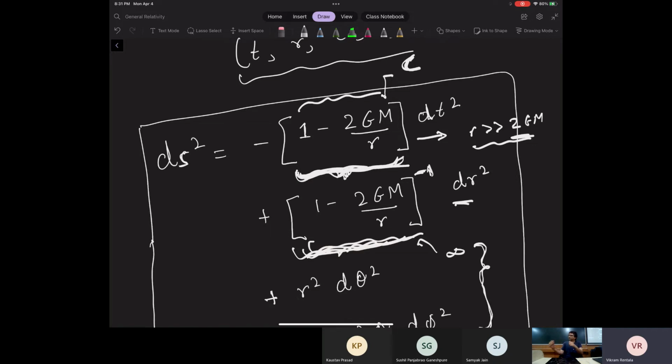Of course, the exact effect on the orbit will be more important if you are closer to the sun, that is, further away from the weak field approximation. For the Earth, the weak field approximation works to a very good extent, but for Mercury, the corrections to the weak field approximation are important, and we have an exact solution to what should happen to Mercury's orbit if we work out the geodesic equations. So in the next class, we won't really solve the geodesic equations. It's a lot of algebra, but I'll just show you the path to working out a solution to the exact Schwarzschild solution. So this is going to be really powerful.